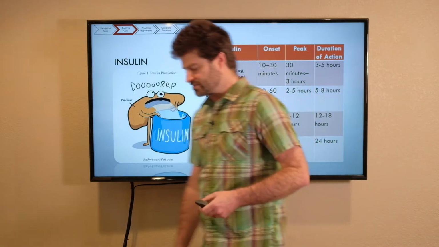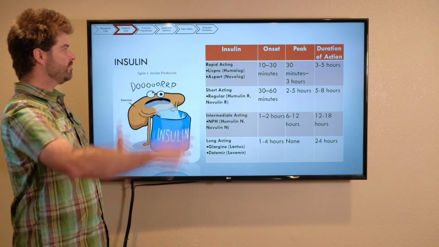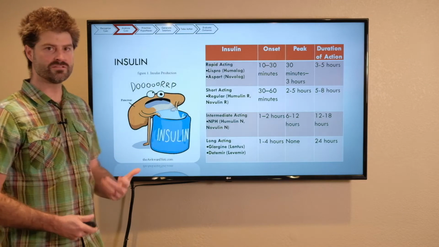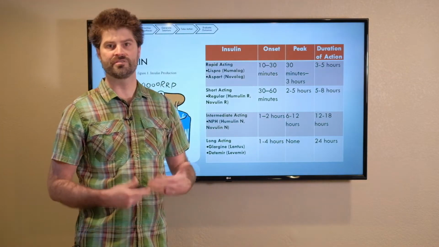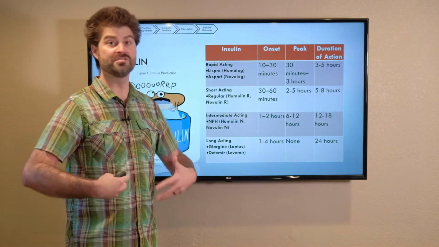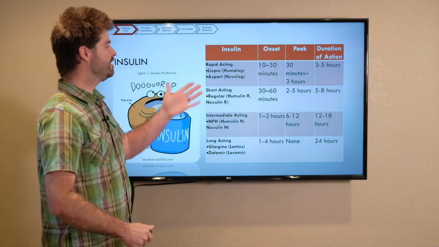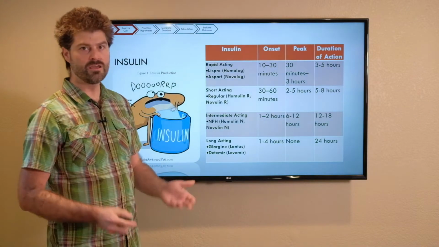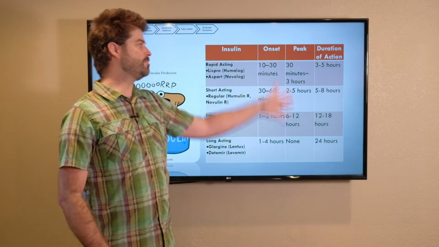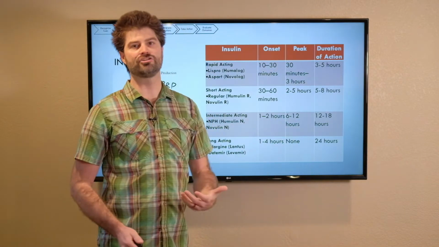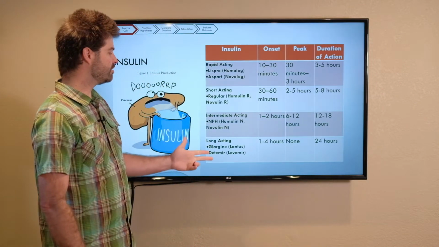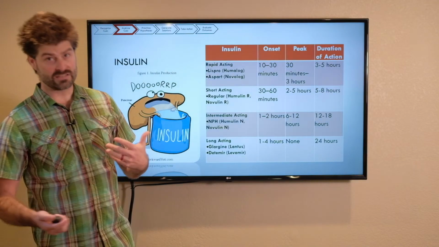So when we look at our insulins, this is kind of like our big table for insulins. We've got our rapid, short, intermediate, and long-acting insulins. All of these work the same. These are synthetic insulins or non-native to that person. The person didn't make their own insulin. So we're giving them insulin that can be used by the body. The big difference between all of these is the onset times, the peak times, and the duration of action. Right? This is where we get our short-acting, intermediate-acting, long-acting, or our rapid-acting insulins.